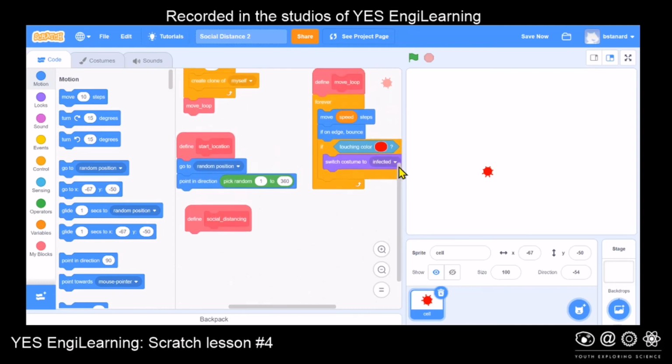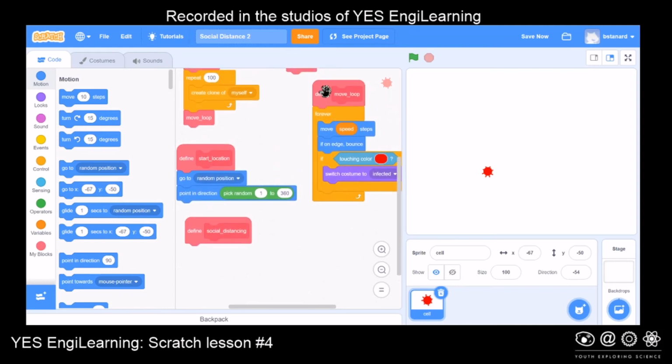If we look up here, we already have a block called Move Loop that has us, if we're touching a color, we get infected, but it has moving around and bouncing off the edges. What if we had something just like this block, but without the moving around? That would be a pretty good definition of social distancing.